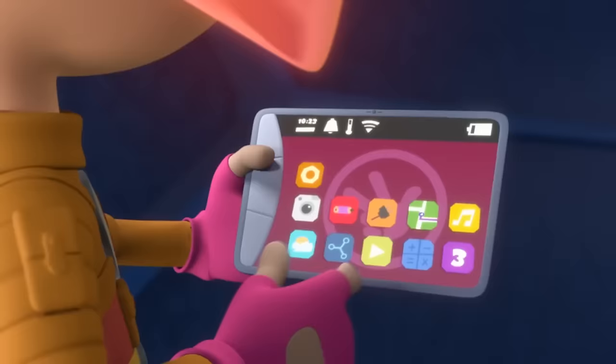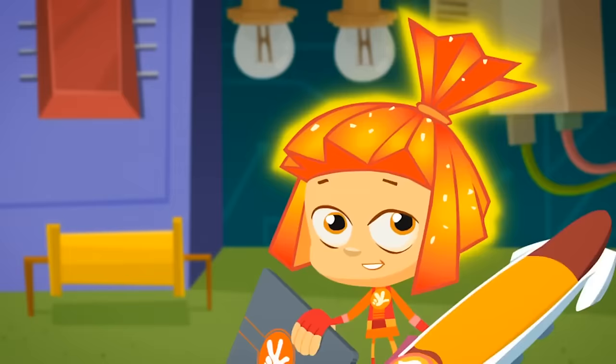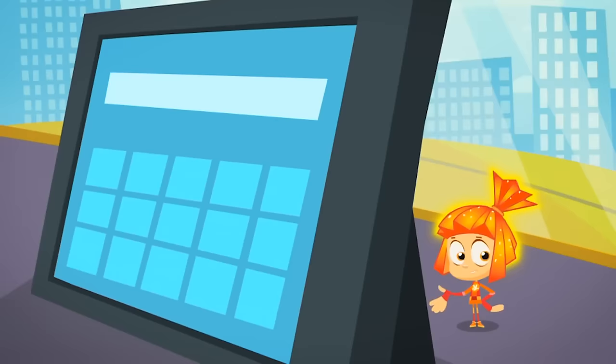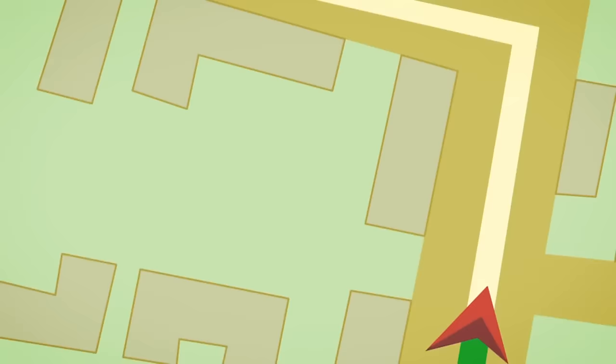What's going on? Well, I think I found a way to get out. Which way? Right here. I forgot that inside of my Fixie tab is a GPS navigator. A GPS navigator is an interactive electronic map that can help you find your way around. The navigator can figure out where you are by using signals that are sent to it from satellites. All you have to do is type the address of the place you want to go into it, and the GPS can figure out a route to get you there. And then it helps you as you go by telling you where and when you need to turn, so you can easily get to your destination.